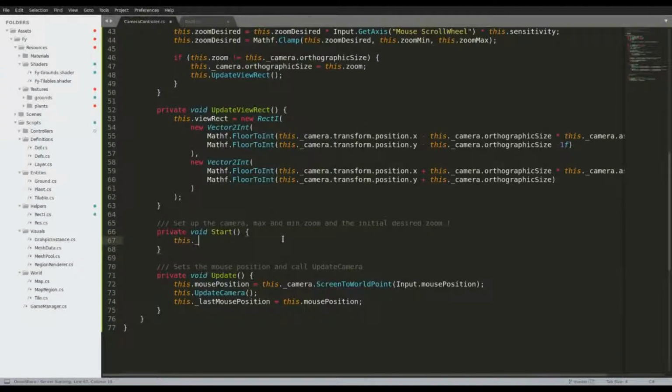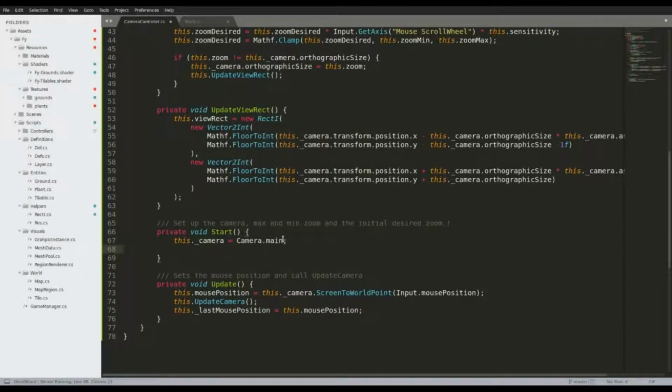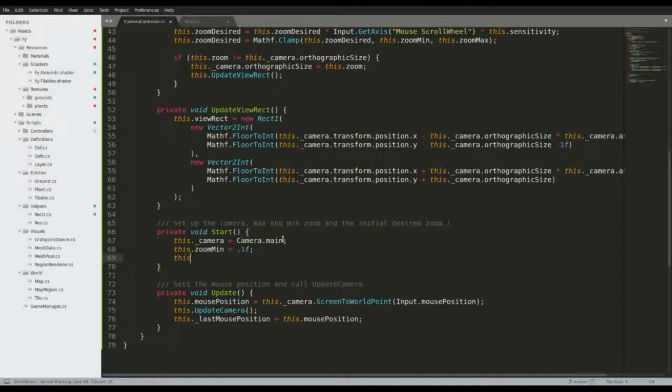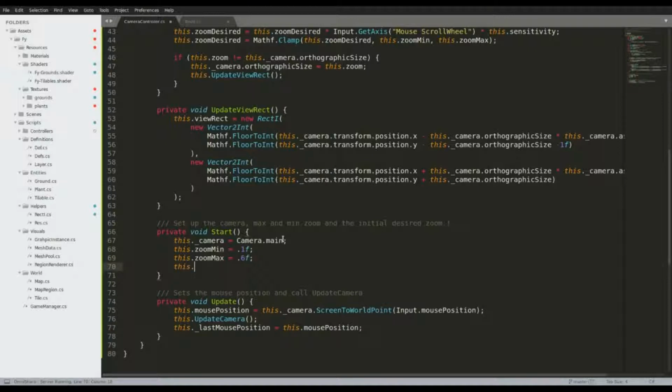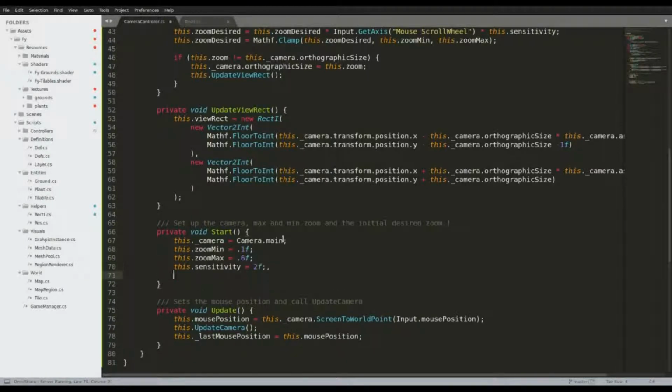So for the camera, we can just do this dot camera is equal, because Unity has, if the camera is tagged with main, we can just do this, right? And for the max zoom and min zoom, I have just some values I know are good for this, so just use them. And this should be okay.